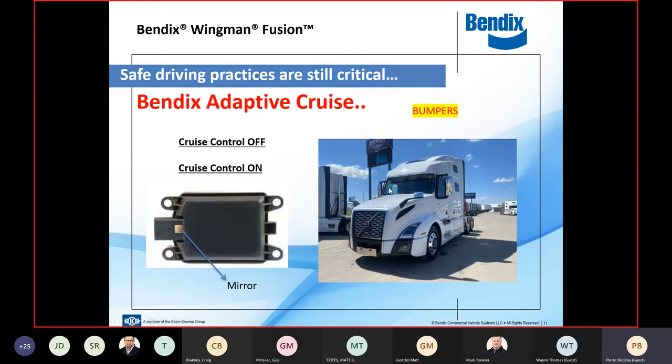The other point about windshields: the camera is stuck to the windscreen and the day will come when you have to replace it. Make sure to replace the bracket — don't try to reuse it with two-faced tape, as the shadow line will be too great and the camera won't function correctly. Some aftermarket windshields aren't formed correctly — the cameras are sensitive to two-tenths of a degree. If the windshield's angle is off, you're going to get error codes. When replacing glass, make sure you get a quality vendor and that they guarantee the windshield is compliant for the lane departure warning system. This applies to other cameras like Takata's system as well.